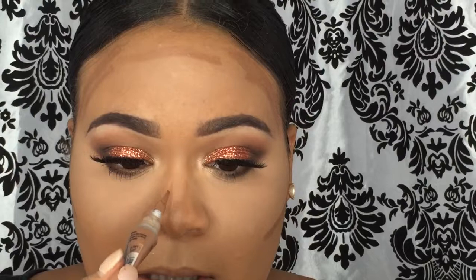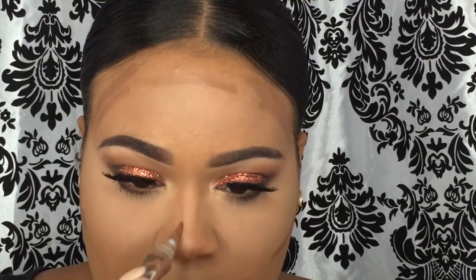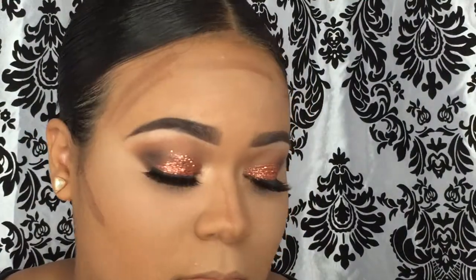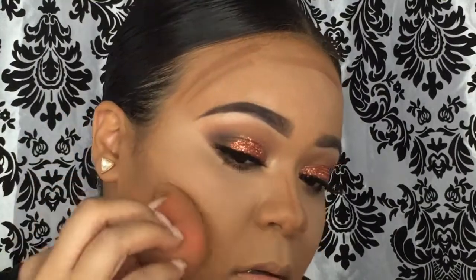And whatever's left on the brush, I will be slimming down my nose like this. And I'm not taking a lot of product, I'm just taking whatever is left from what I already used. And now we're gonna blend these bad boys out. And I will be using a beauty blender, and I'm gonna use it right here. And I'm just bouncing it upwards.